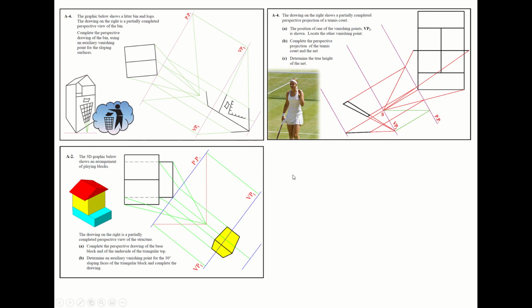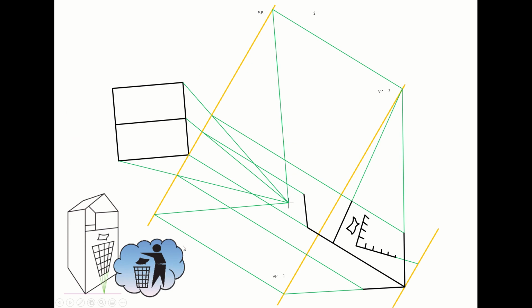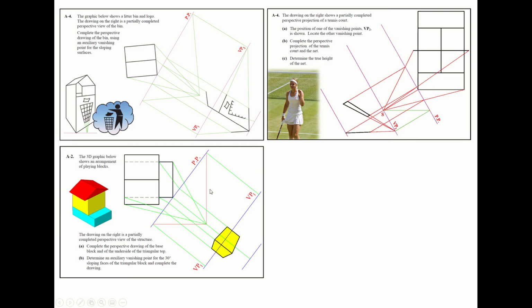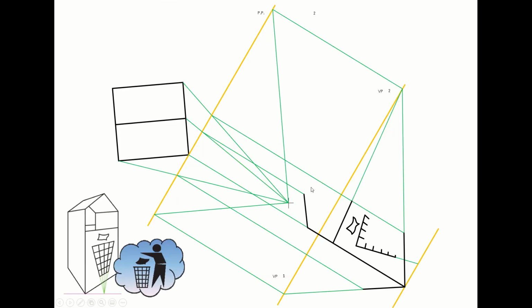Okay, so let's have a look and see. There's our basic setup. I've just expanded it out. There's our preview. And we can simply say, well, what can we do using our two existing vanishing points? We have VP1 and VP2 over here. So we can probably do a lot of this with just our regular vanishing points. It says to use an auxiliary vanishing point for the sloping surface. So our sloping surface here like that. It actually specifically tells us they want us to find an auxiliary vanishing point as part of our answer. We don't need to, but we're actually required to. But let's do what we can without our auxiliary vanishing point for the moment.